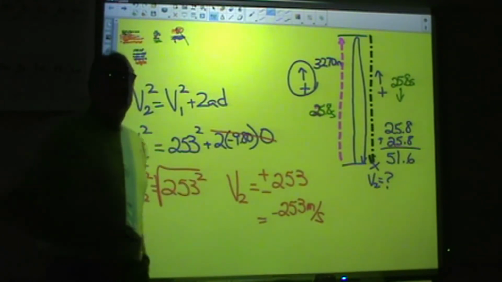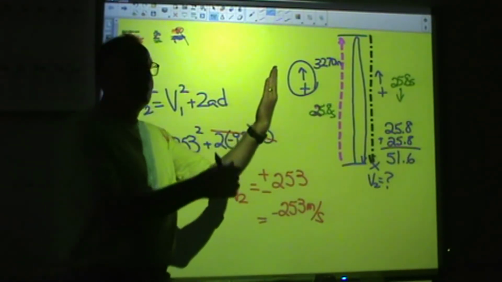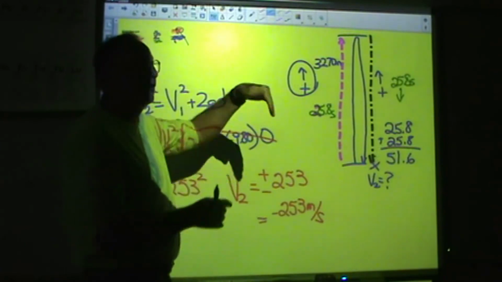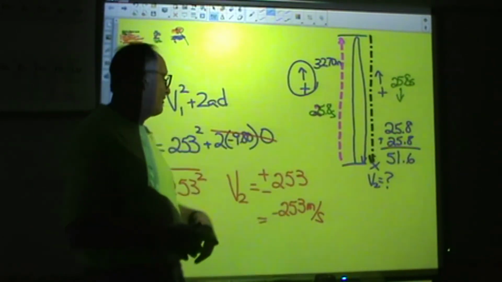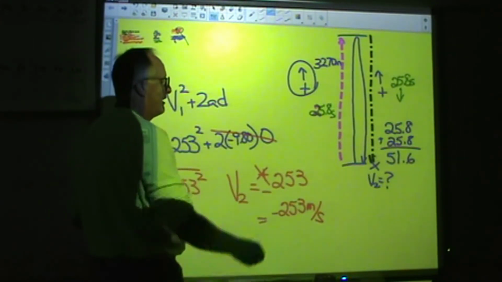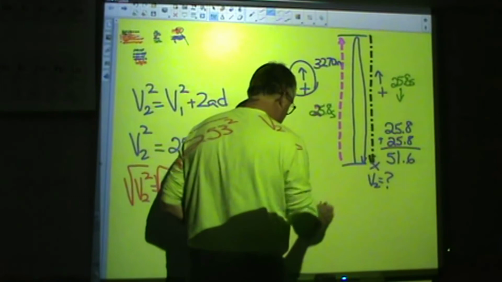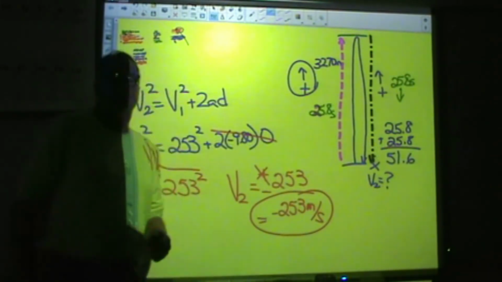It has to be the negative, Hunter, because there's no way to make something hit the ground going up. So it can't be going in the up direction and actually bounce off the floor. So the only way to hit the ground is, as JC said, it has to be going down. So when you have this choice, this one obviously can't work because it's going in this direction. So it is negative 253.